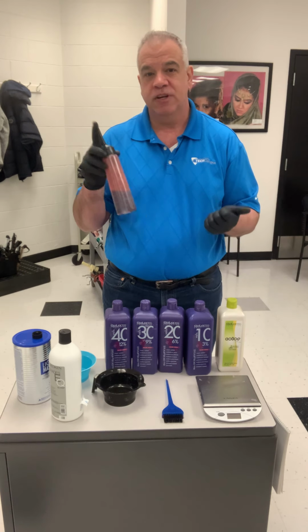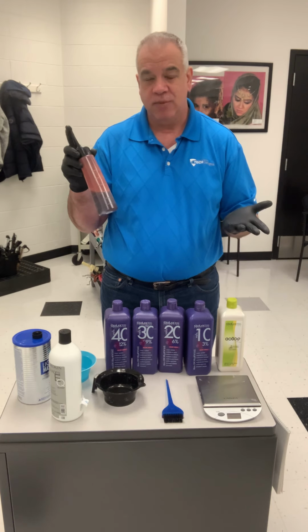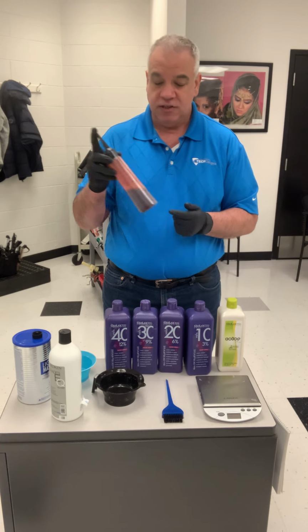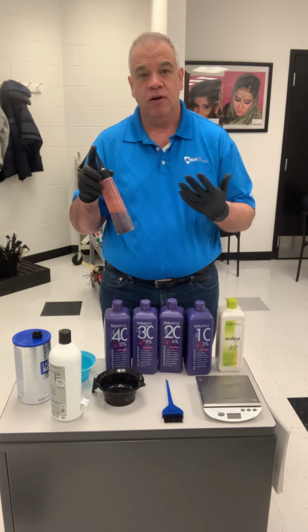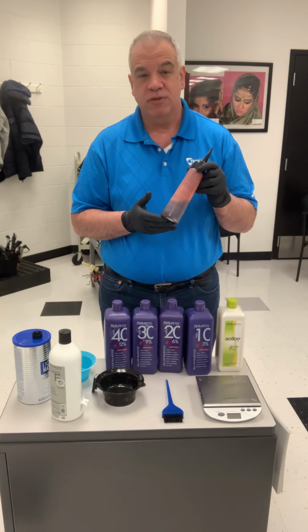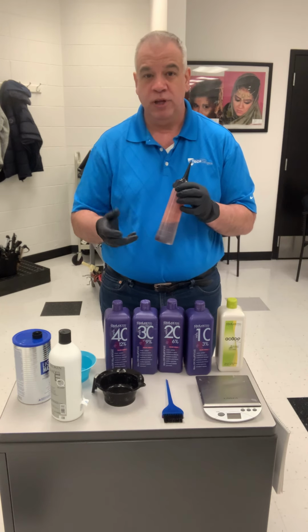It's usually used in a double process or in retoning. This is a semi-permanent, probably lasts about 4 to 6 weeks, and they're going to come up for another tone again. And so what you would do is basically mix this together. I like to dampen or wet their hair, or I just apply this right after I've washed the bleach out. Towel dry it really well, apply this in, and once I apply it into the hair, I pull it through.